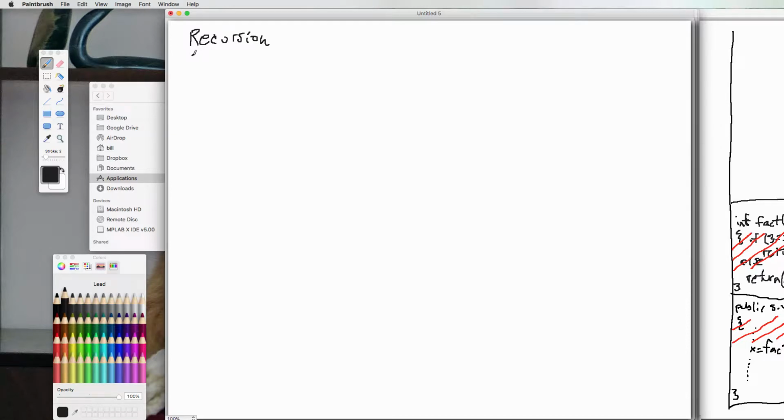So what is recursion? I tend to think of recursion as the dog chasing its tail. You might have some method in here, already starting off badly, int goo, and inside this method, we're actually calling goo.